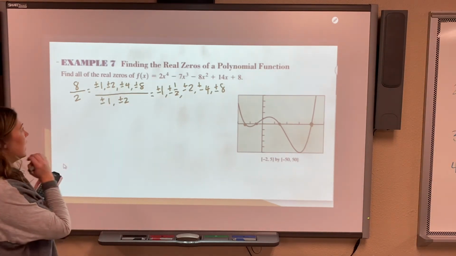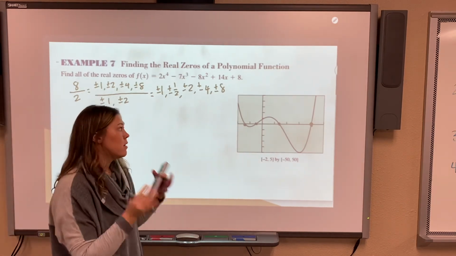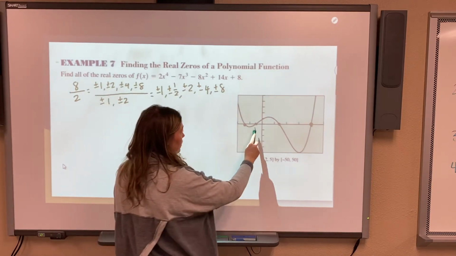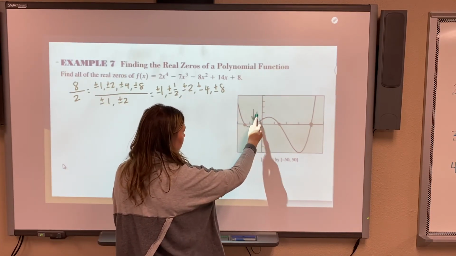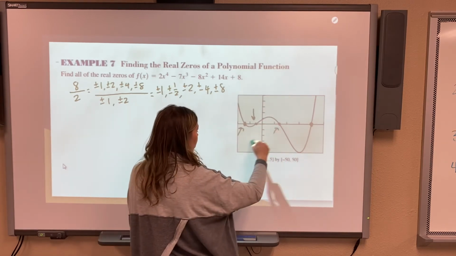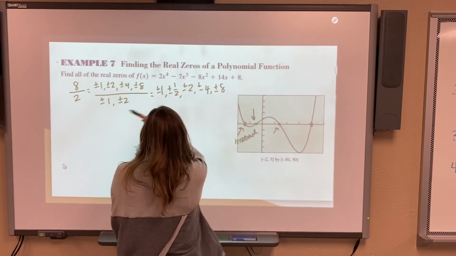Okay, and so that tells us, if you look, that's why I was pausing, because I was like, hang on, that's not right. That is right. Okay, so we only have one fraction, which is plus or minus 1/2, so it's either here or here. Well, obviously, spoiler alert, it's positive 1/2. So that means these two, because those are not whole numbers, those are going to be irrational. These are only how you find your rational.